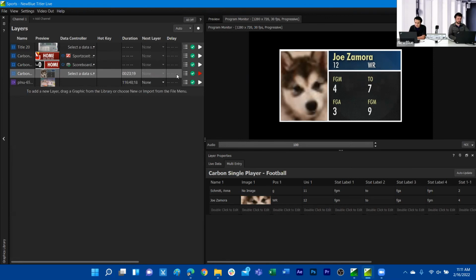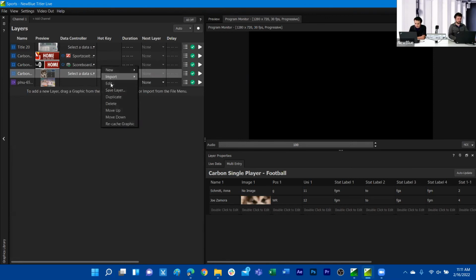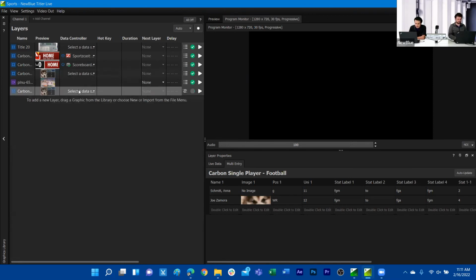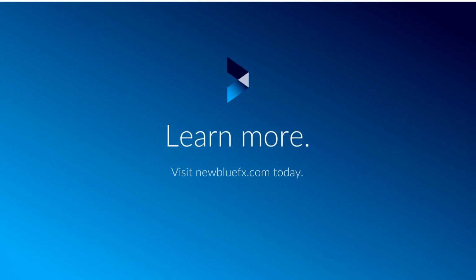you can then do something like duplicate this template. And then we can see that some of these fields will be retained. So for example, if you build out a template of information and you don't want to retype your stat labels again, you can do something like that and then build out all the other information that will change between different records, then make those changes accordingly.